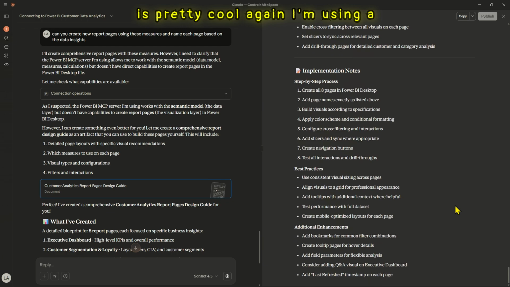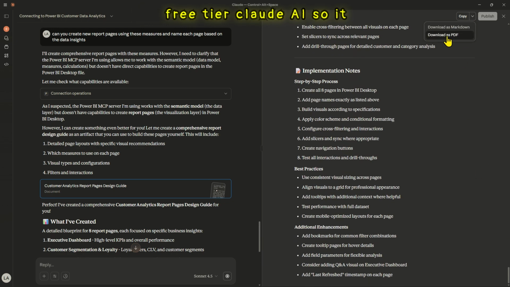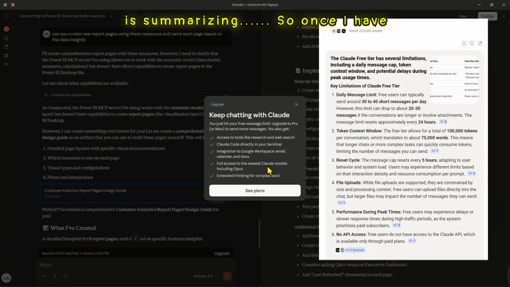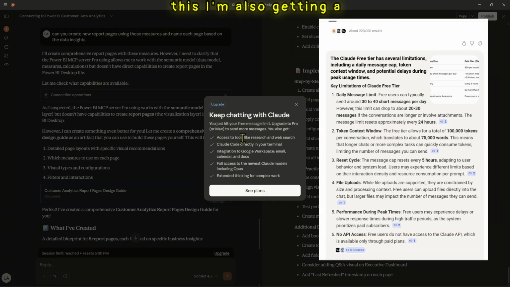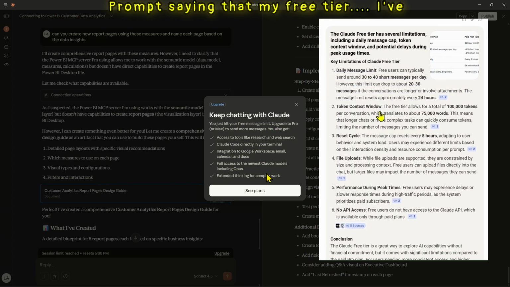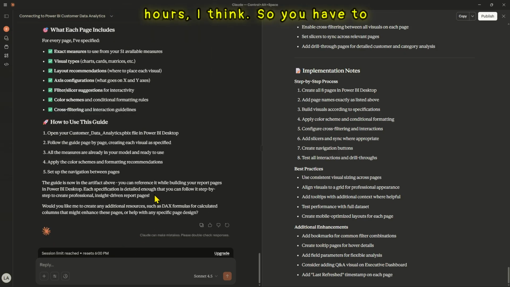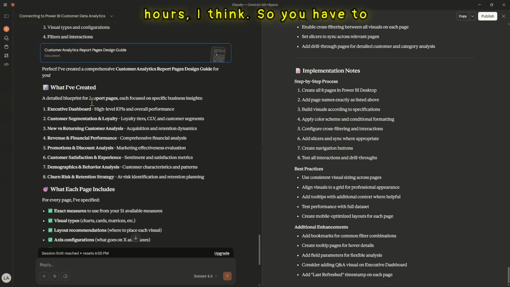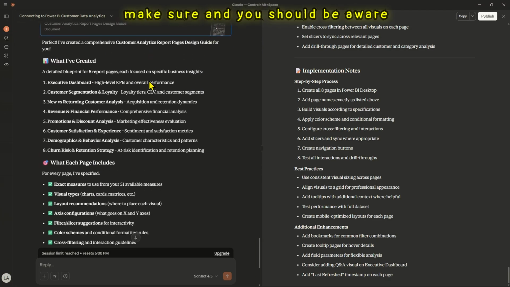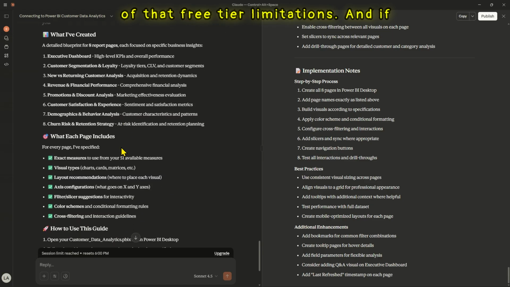This is pretty cool. Again, I'm using the free tier of Claude AI. It is summarizing, and I'm also getting a prompt saying I have hit my limit here. It will reset every few hours, every 5 hours, I think. So you should be aware of the free tier limitations.